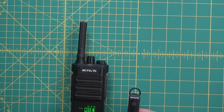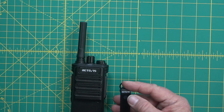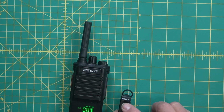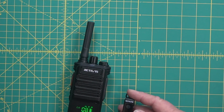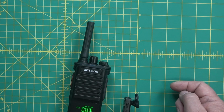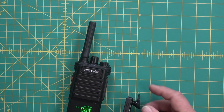Now, you can do one of two ways. If you take this and just touch this top part here, as you see the light came on, that means it's transmitting. You can also push to talk on the side here, and it did the same thing. You have an up and down volume for that, and then that's your power at the bottom there.